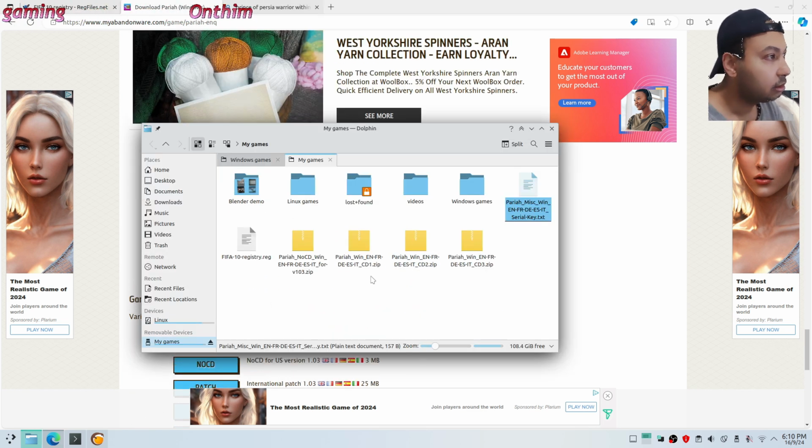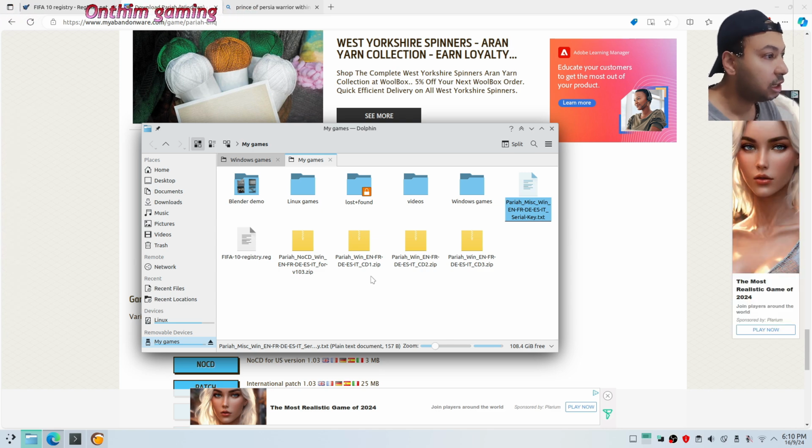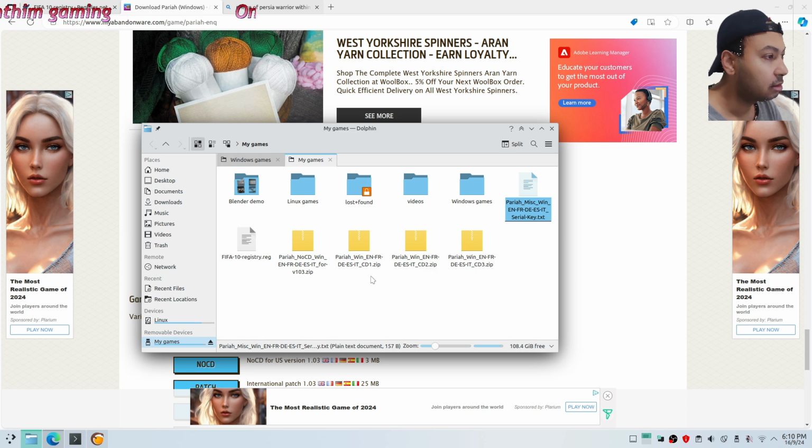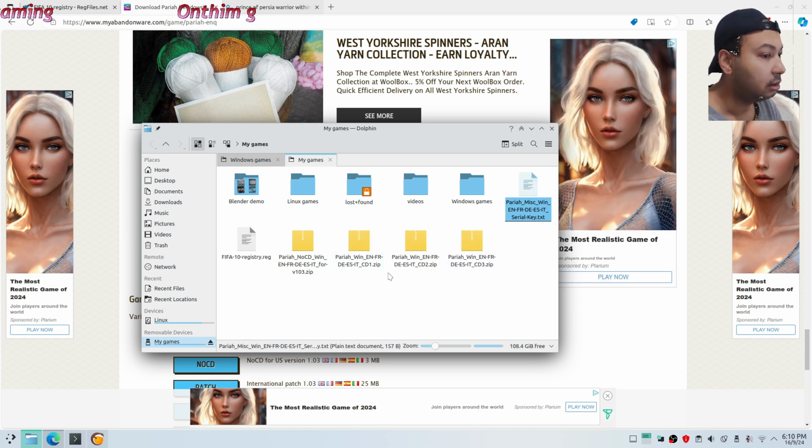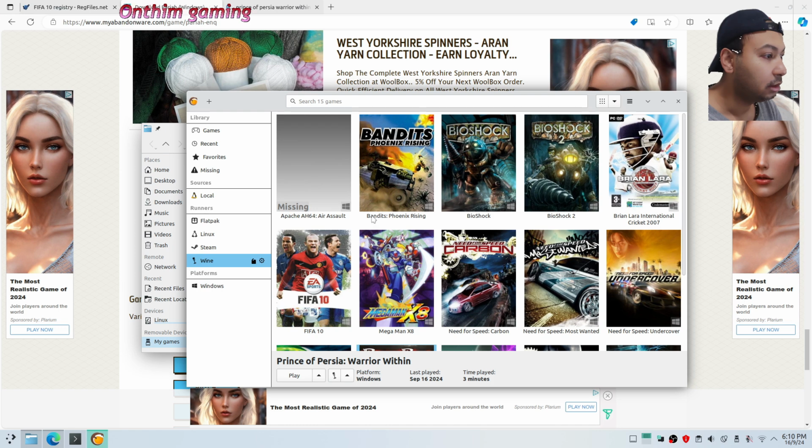So you need a virtual disk emulator or something like this, which is able to mount or load these disk files as a real disk, so that you can install the game from Wine.